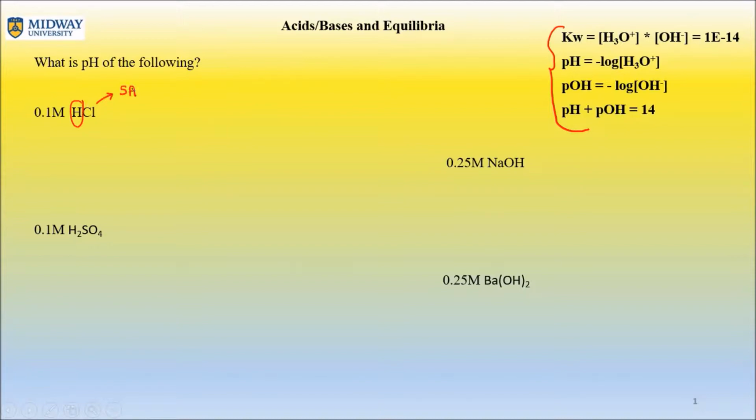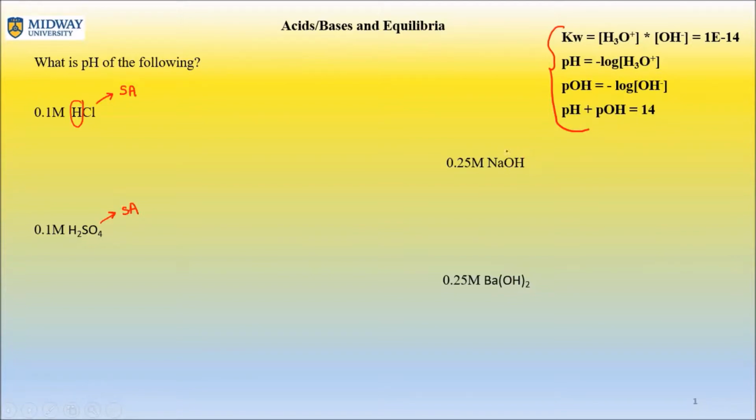So first you have to determine if you have an acid or base. Once you determine that, then you determine if it is a strong acid, strong base, weak acid, or weak base. Same deal here. This is one of the 6 strong acids, so this is a strong acid. And anything with an OH minus or OH is a base.